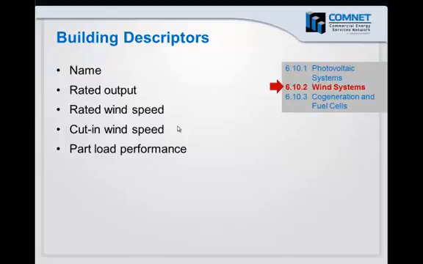Wind systems are treated the same way. We don't have a lot of detail here. There are only five building descriptors: the name, the output, the wind speed, the rated wind speed, cut-in wind speed, and part load performance. These building descriptors are defined in more detail in the manual. And like PV, wind systems are not applicable to the baseline building, so we have no text in red defining what the baseline building conditions are.